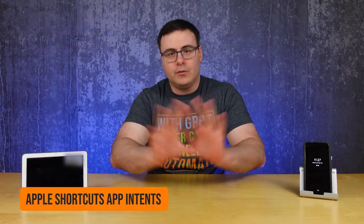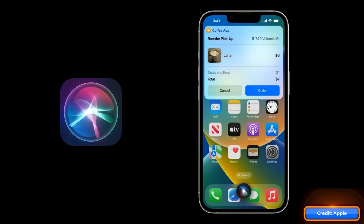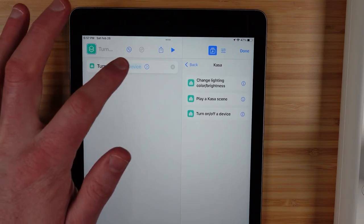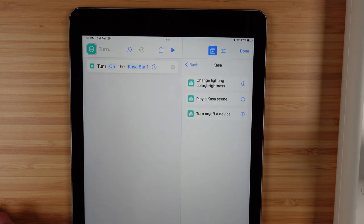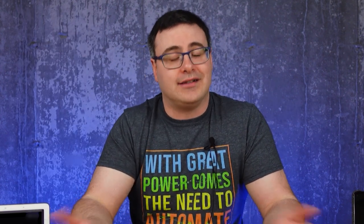My favorite part of the whole HomeKit system has always been shortcuts, or at least since Apple has owned them. Similar to what Google is doing with App Actions, Apple has released their new App Intents API, which will allow more developers to build these little intents that can connect to shortcuts and therefore to Siri. While we won't benefit from this immediately, we know that Apple does take things with their apps and iOS very seriously, so I'm excited to watch this give us more and more access to smart products with Siri shortcuts.